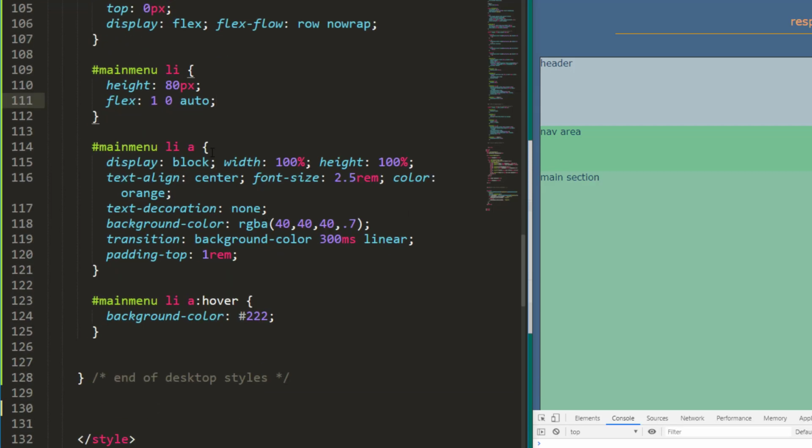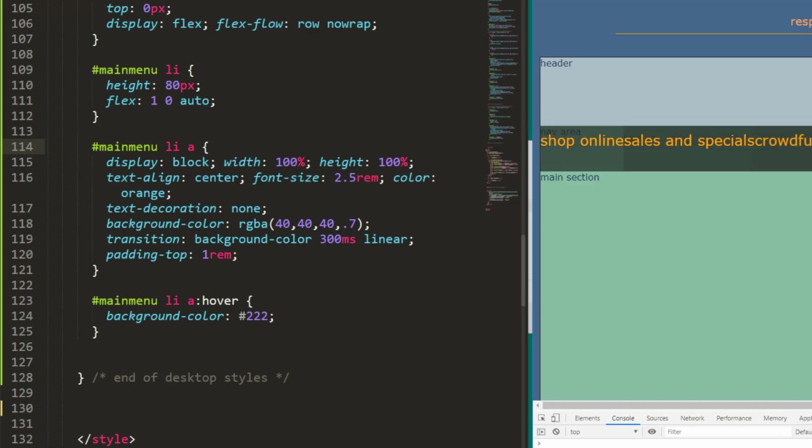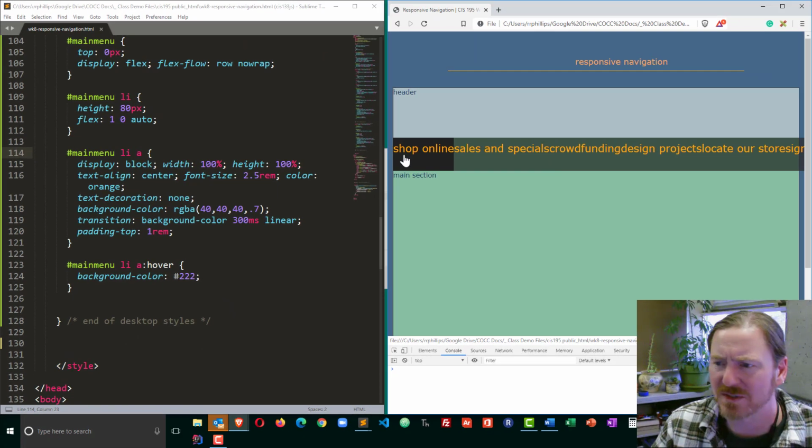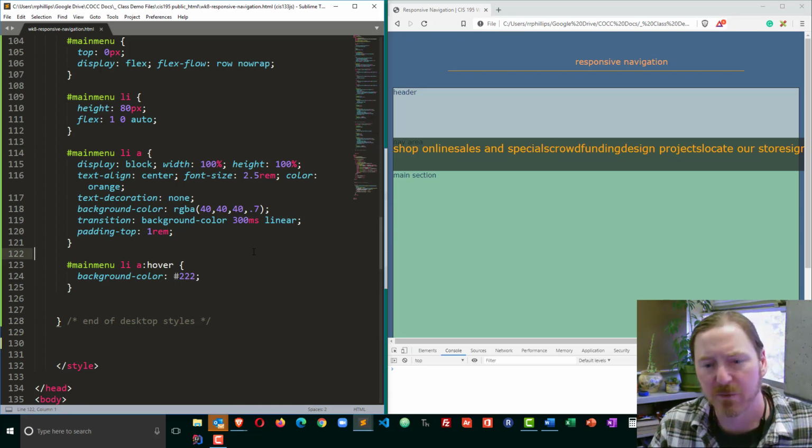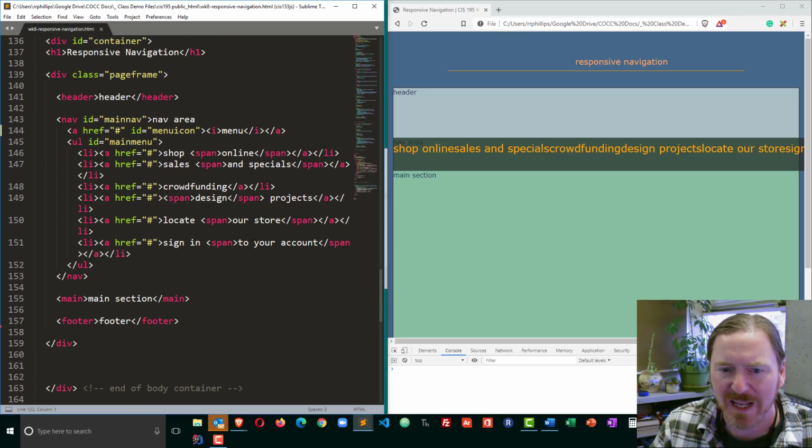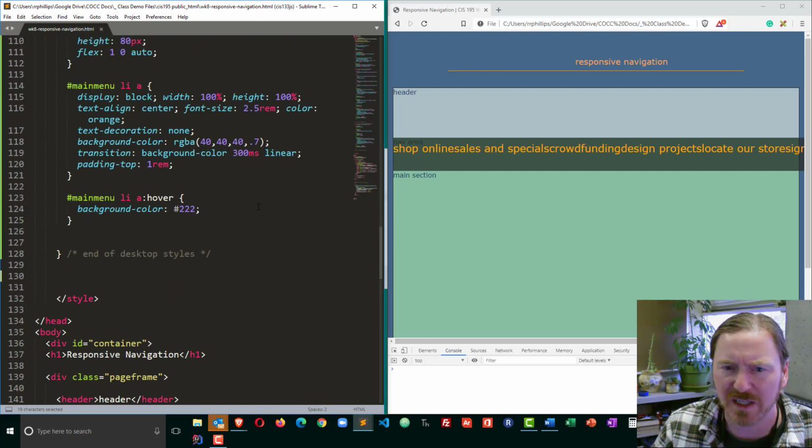Now I'm probably going to make a few adjustments to my anchor tags, but I really need to see these things to see how it's going. So let me save it, browser refresh, and I can see all of these up there. These are all my menu items. Notice there's way too much text. If you recall, my anchors and my menu item do have some text that's wrapped in spans. I want to hide those spans in my widescreen layout.